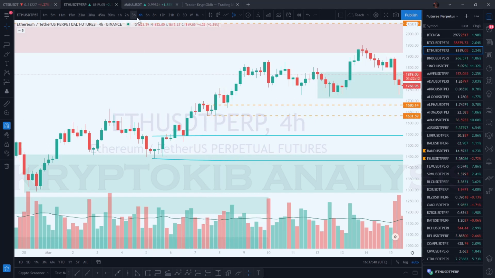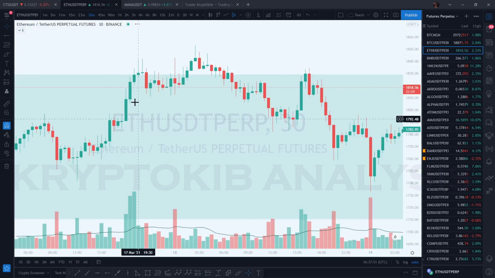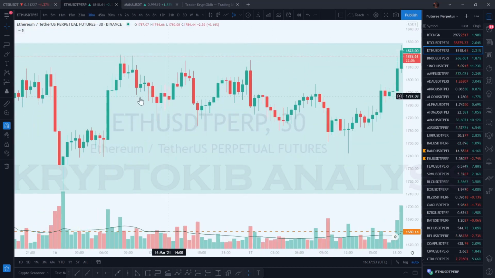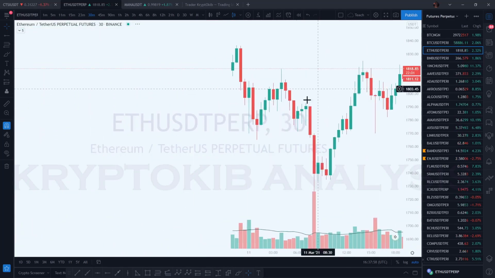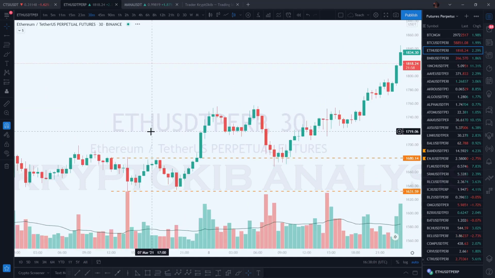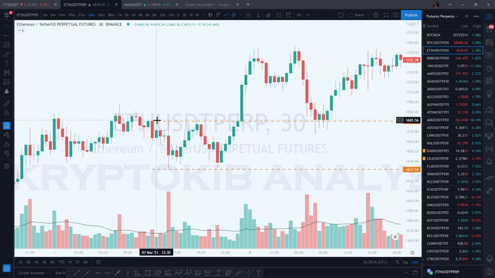If we go lower, let's go to 30 minutes time frame and see what has actually happened there. You see it's a form of sideways movement. Okay, this is it. This was the high and this was a low. And what do we see? We see the highs couldn't be broken. That is a low. Actually, we also have another inside bar right here. This and this. Then there was a small fake out here, but at the end of the day, it came all the way to the downside. Okay, so that is correct now.